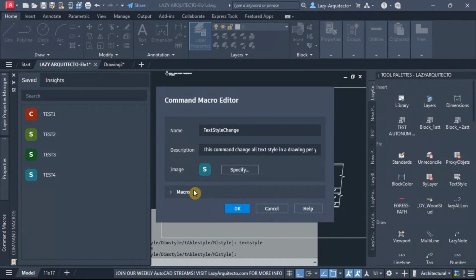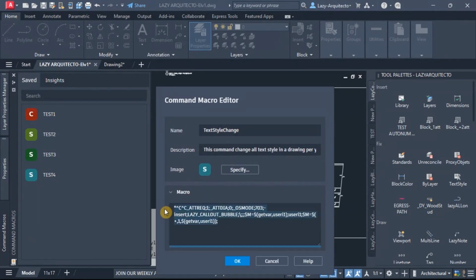Alright, you can add your description, and the important part here is I'm going to erase all of this, because again this is from an old macro command. We're going to start by using some of those special characters that we explained. Again, this ^C, if you remember, is to cancel any active or running command. It's like pressing the escape on your keyboard. So we're going to leave two of those right there, and we should always do that.